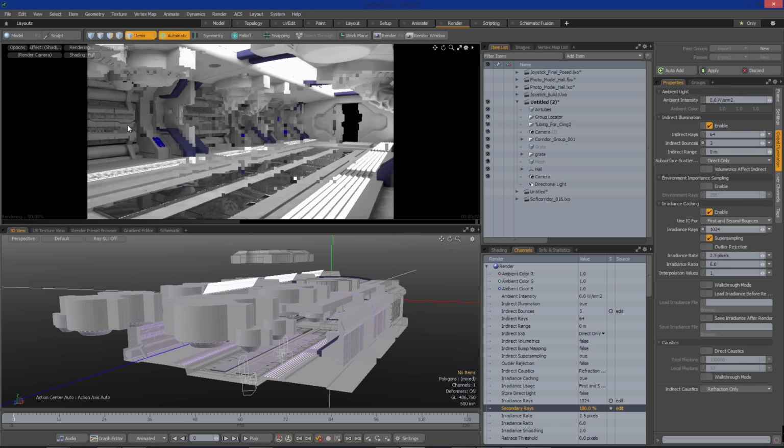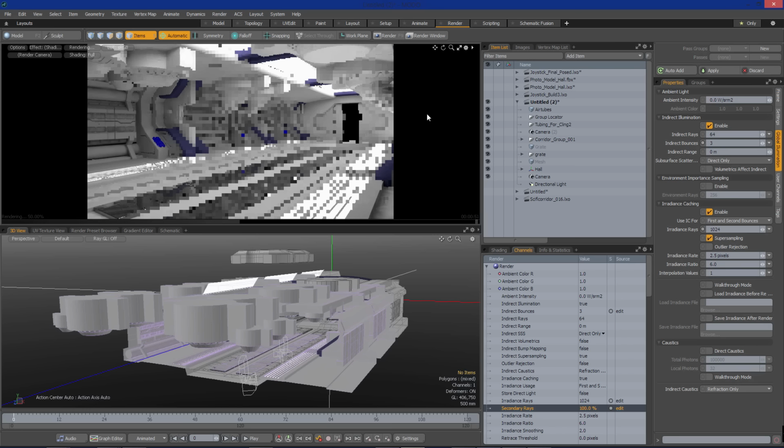Now, there are going to be problem child areas where you've got a bunch of dense geometry, and in some areas like this, really the only way to get it clean is to bump up your samples, or to use either brute force Monte Carlo or a hybrid rendering scenario, which we'll look at both here, though I'm not going to go into too much depth on either of those. But there you can see this is starting to look quite a bit better.